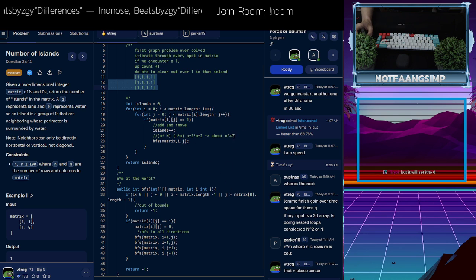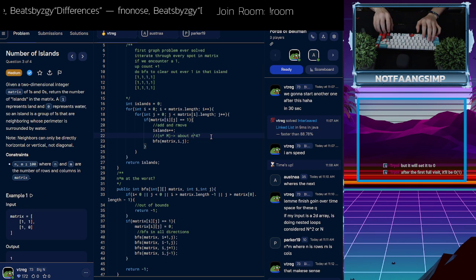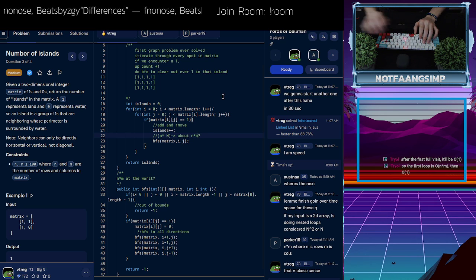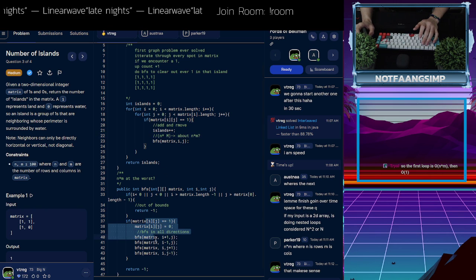I guess, yeah. So maybe just n times m. Yeah, that makes more sense. Cool. So the first loop is n times m and then O of 1. And I guess that we're looking for the average sort of runtime. It's very difficult with recursive functions like this.